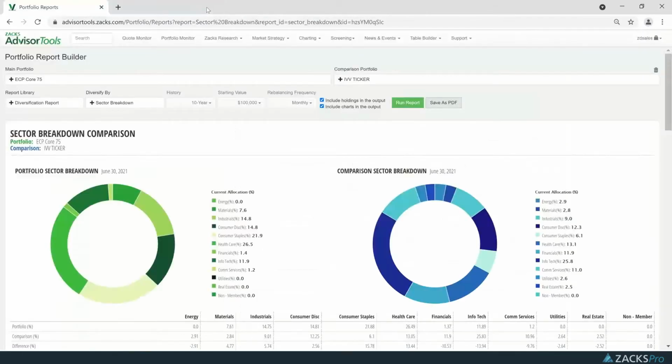Okay. All right. So again, there's a couple different diversify by options. You've got asset allocation, credit rating, maturity breakdown, fixed income sector exposure, coupon breakdown, regional exposure, and sector exposure breakdown. Those are all available to you. You can kind of dive into any one of those you want. The next thing we're going to talk about is a performance analysis report.